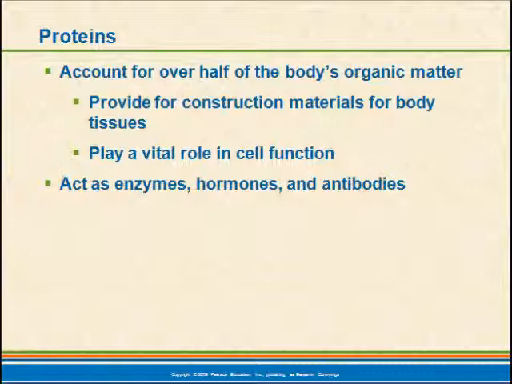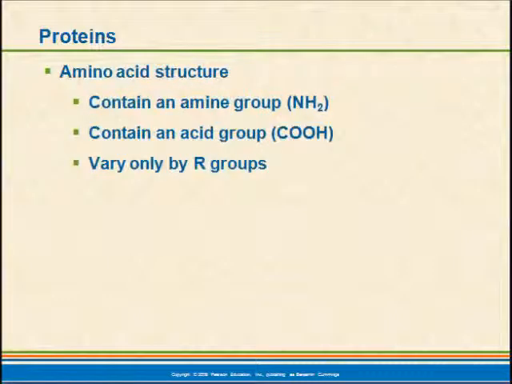Now, these are different types of proteins. The linear proteins are very, very tough, the ones that make up the structural component, whereas the enzymes, hormones, and antibodies are very susceptible to being broken down. Now, you don't need to know the exact structure of an amino acid, but do understand that it has nitrogen and that we have a variation from our R groups between one amino acid and the other.